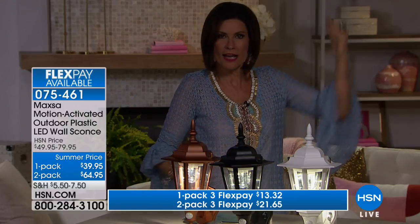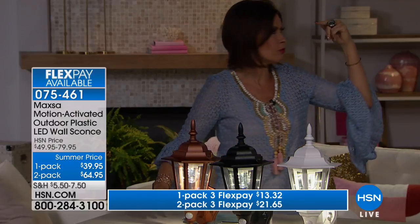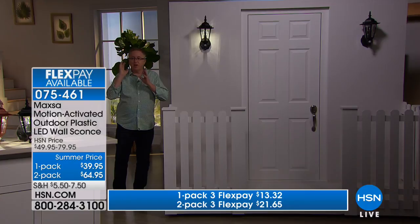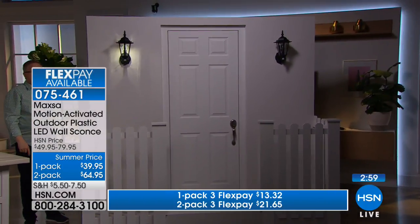Yep. You do not have to have it protected under a patio cover or totally the front door. Totally weatherproof, put it anywhere. Put it on a fence. You can put it on a fence in the backyard, on the far corners if you want to. You can have lights out there now. You can put them around if you have a deck in the backyard and you want to decorate, you can do that as well. You can see this one is on.